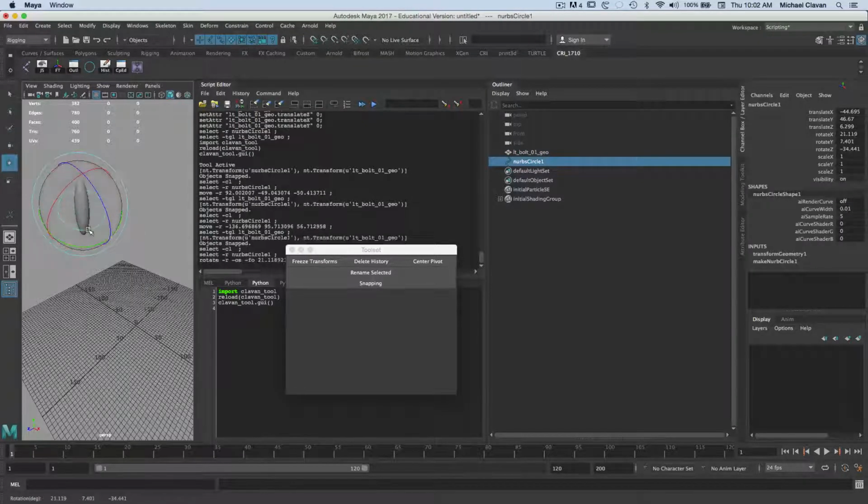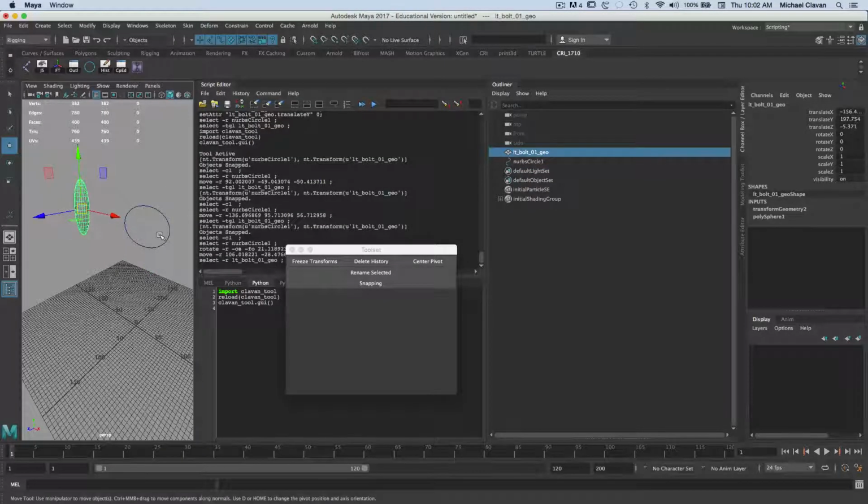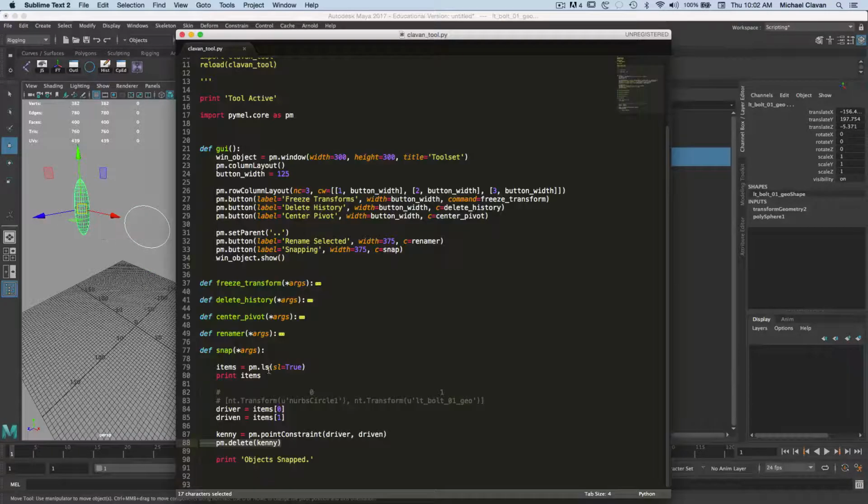Then I can start doing stuff like this where I orient it. Now I want it to orient instead. So let's say I wanted to have it, I want to do it this instead. Now normally what I do is say driver and driven. I would actually make another tool for this, but I'm just going to do this really easily. So I'm just going to change from point to parent on here. So normally I do have multiples on here. I have a point, I have an orient, I have a parent. I do different things that move them and organize them in a different way.